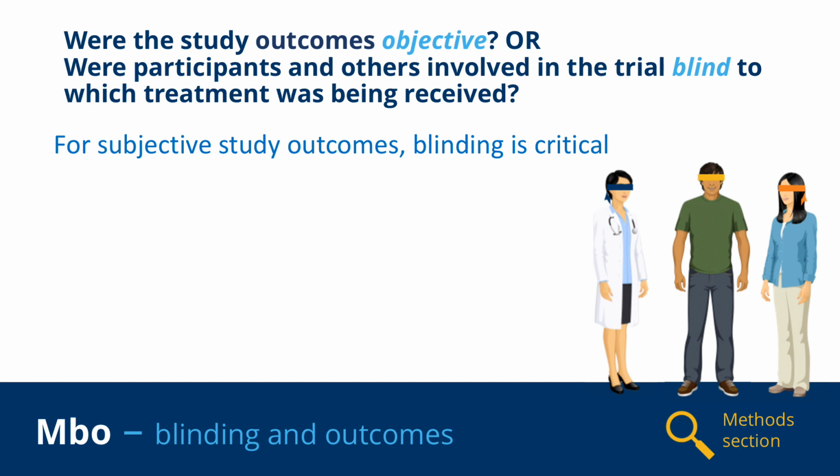You can find information on whether blinding has occurred, who is blinded, and the type of outcomes and how they were measured in the methods section of the paper. If the study outcome is clearly objective, you would rate yes for this checklist item. If it was not objective, but the people assessing the outcome were blind to whether the participant had received the intervention or control, you may also rate this item as yes.